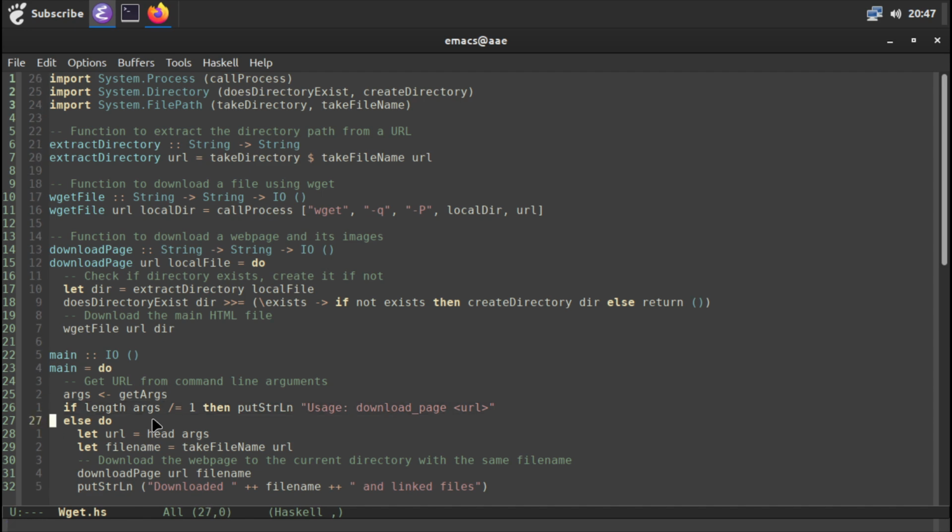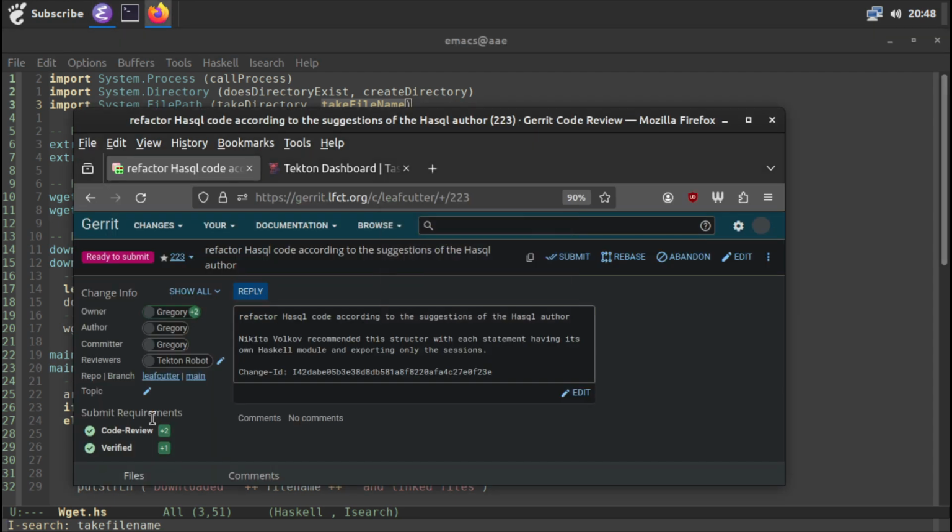And then if we're not erroring out, then the URL is the head of args. I guess args doesn't necessarily include the program name, but we'll see. And then file name is we're going to call take file name on the URL. I don't know if take file name is a real thing. Let's find that out.